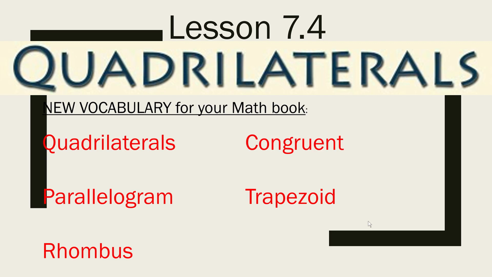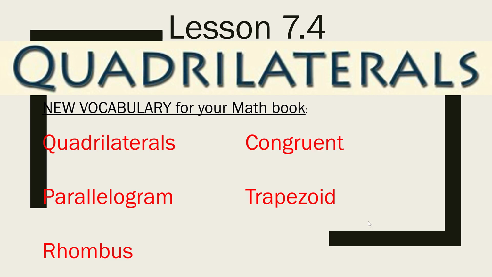All right, quadrilaterals. These are some vocabulary. Write these down. Get the definitions. If you are not sure, you can send an email asking to explain these. However, I'm pretty sure you'll find these on Google, but I'll explain them to you quickly. A quadrilateral is any shape that has 4 sides, normal or funky looking. 4 sides equals quadrilateral. Congruent means 2 sides that are equal to each other in length.